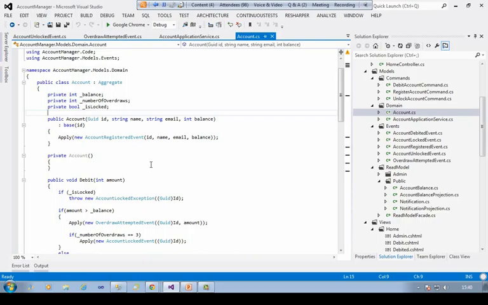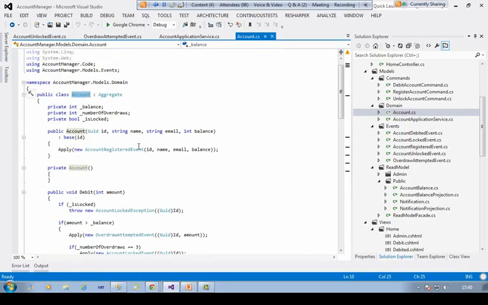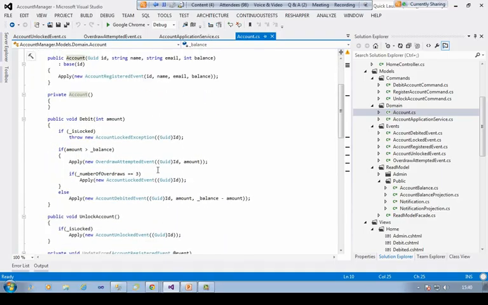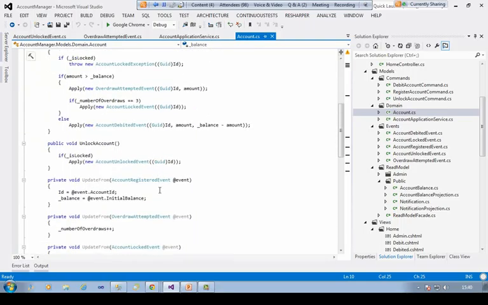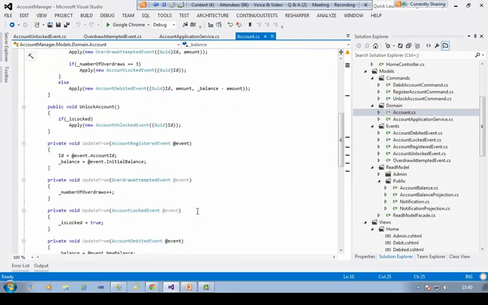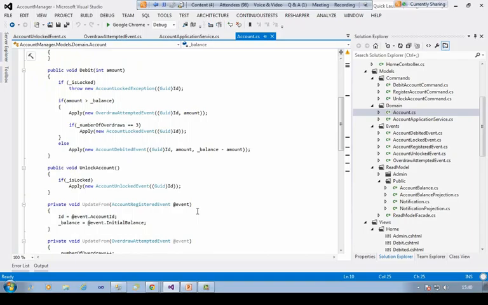That means we don't couple ourselves to anyone using those properties or fields. All of the state is maintained by the account based on the events that this account generates. So the account itself is responsible for maintaining its own state. So that's where the convention comes from. It's basically used for hydrating the account from its previous events.